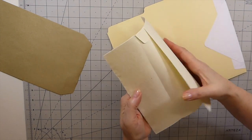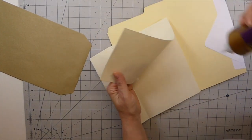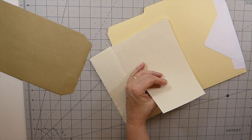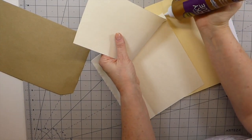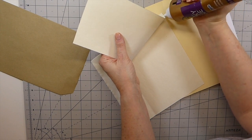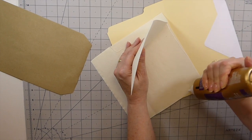Perfect. Okay. So now I think what I'll do is just add a little bit of glue. Yeah, I'm going to glue it. I'll probably end up having to come back and open this up to make some pockets, but I don't know. So I'd just rather go ahead and do it now.